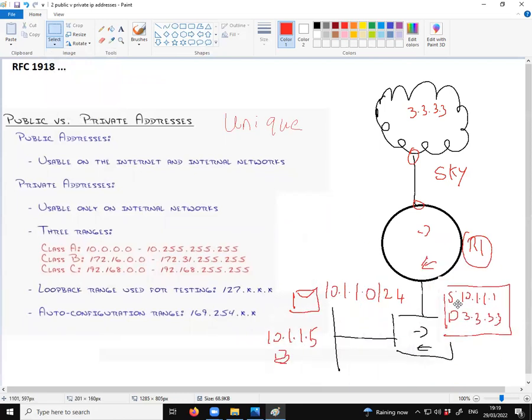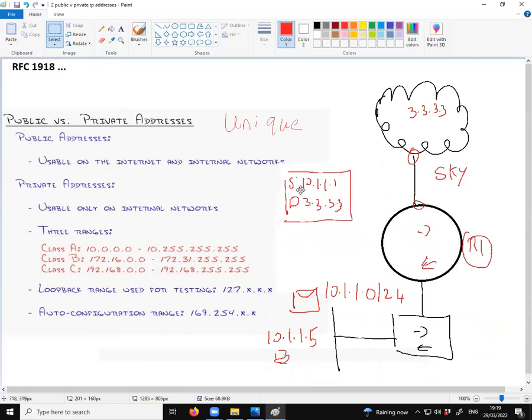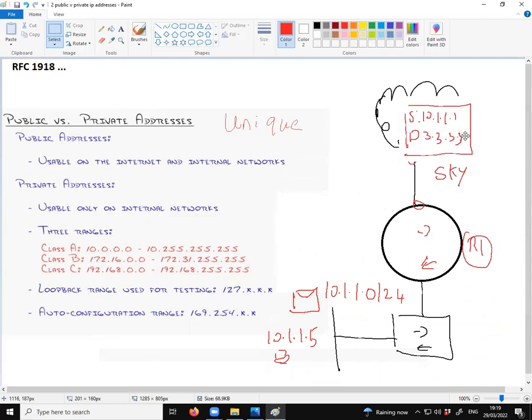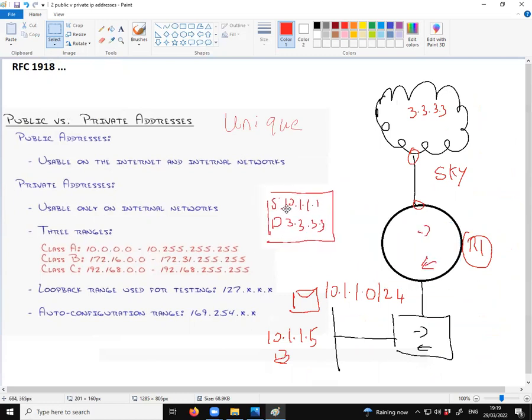What's going to happen is this packet hits our router, goes as far as R1. Our Sky ISP will see this, and every ISP has access lists, they've got route maps, they've got prefix lists, they have blocking. They will not allow this IP address, any IP address in the 10 range, to go out to the internet. Okay, they will be penalized financially if they do.